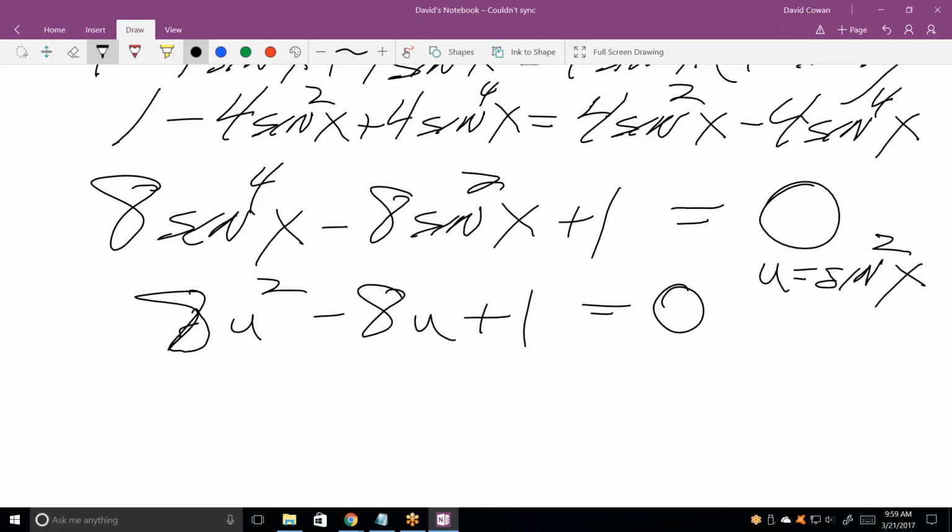In other words, by the fact that we're looking at that as a quadratic, we're going to get 2 different u's. U is equal to sine squared x, so you're going to have to take both u's that you come up with, and plug them in, and then you're going to end up with 4 answers for that, because you're going to take the square root of both sides, and you get a plus or minus square root of u. So there's 4 spots where that's going to be true, and then there's going to be 4 more spots where your other u that you come up with. So this is another one where you should have 8 answers.